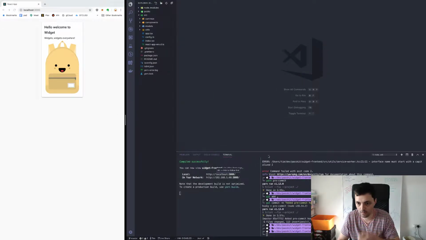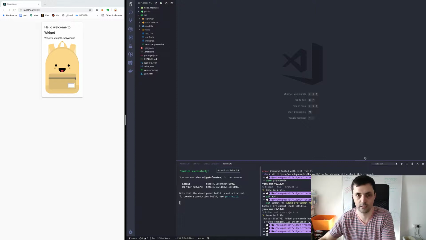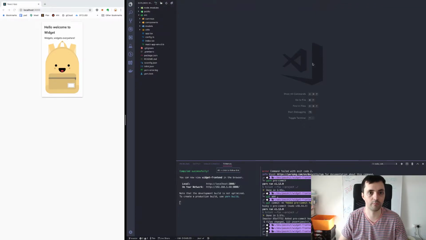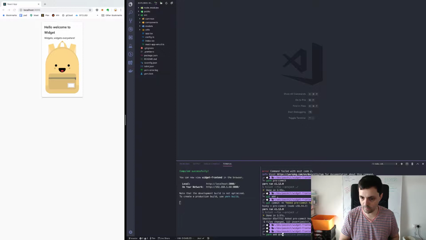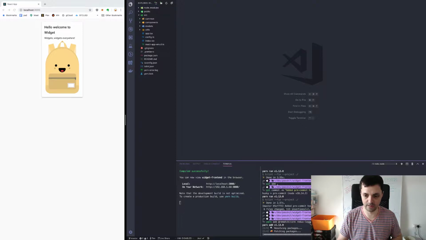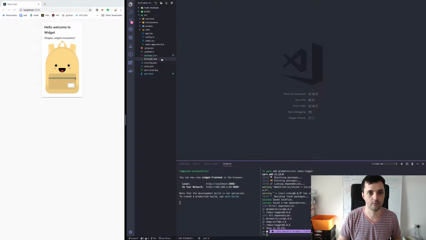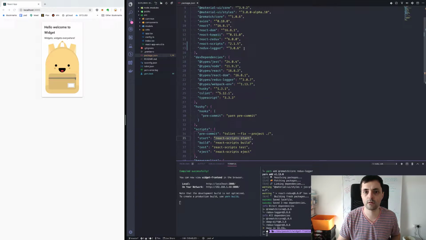Great. So the next step is going to be Rematch. So getting in a store, a central repository for all of our application state, and then wiring something up to be able to talk to it. So let's yarn add Rematch and Redux logger. Now the logger I should have put as a dev dependency. Let's do that. Move it down.